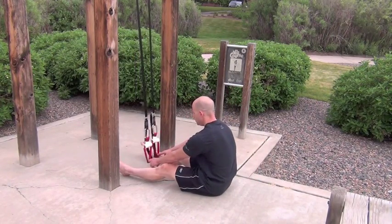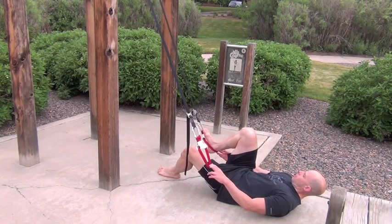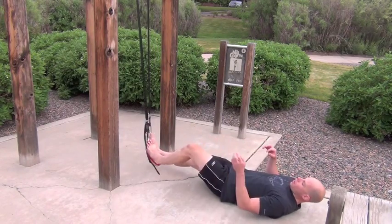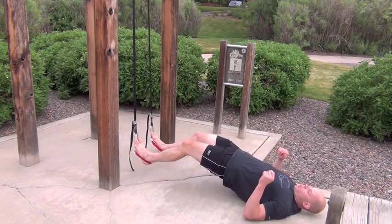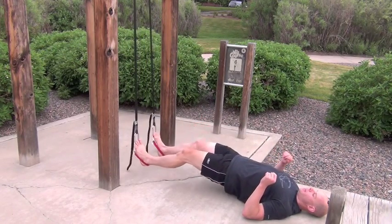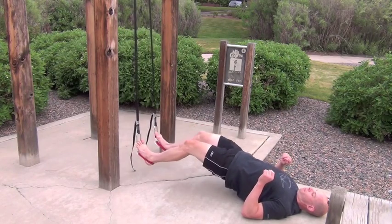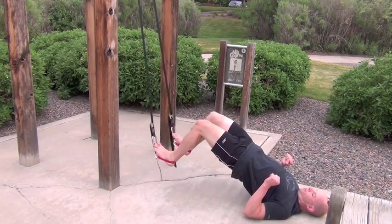Then, of course, I supersetted that with these strap curls. These curls revolutionized my biking and the occasional running that I do. A lot of times people compare these to the machine style curls you see in the gym and stuff. It's not even in the same league.